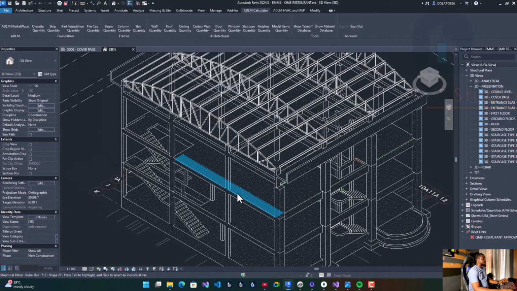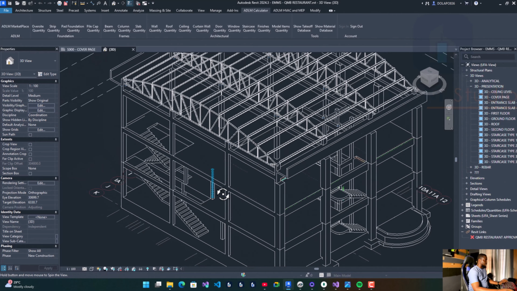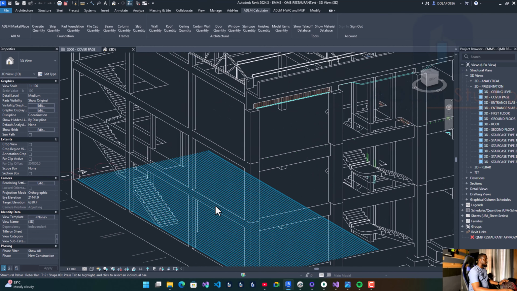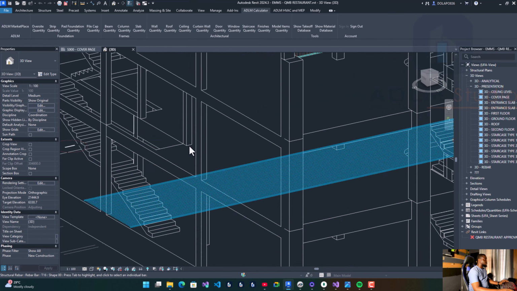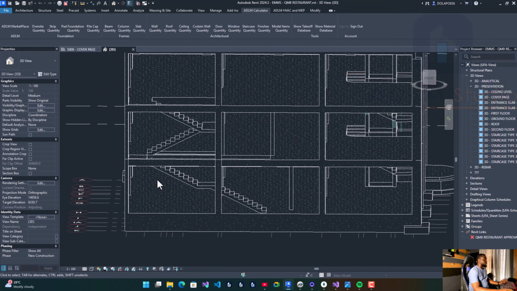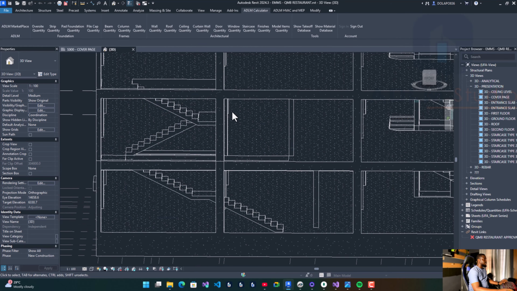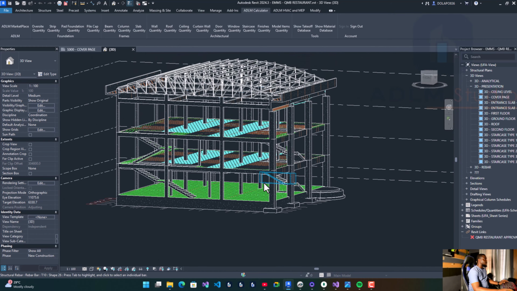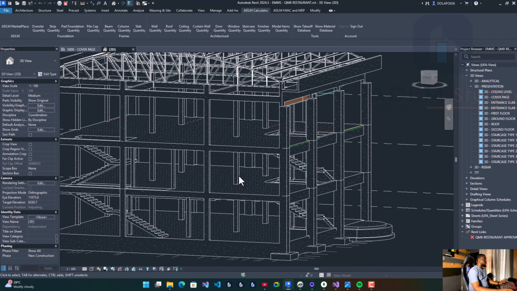So this is a structural design that has been done by a structural engineer. Credits to Kenny Struct, the structural design is from Kenny Struct. Kenny Struct provided us with this 3D structural detail here. And as this structural detail is a complete structural design for a particular building work, let's do our quantity takeoff.